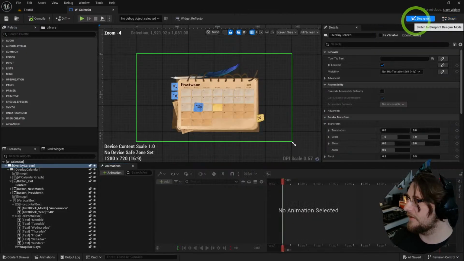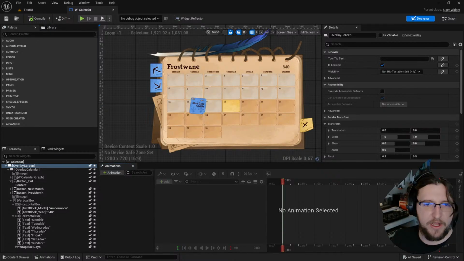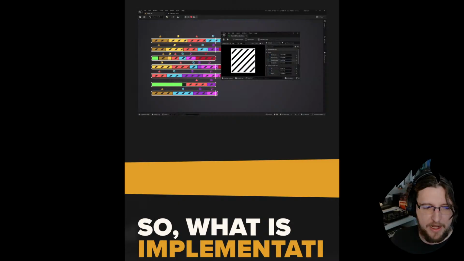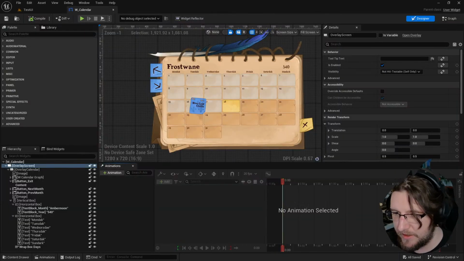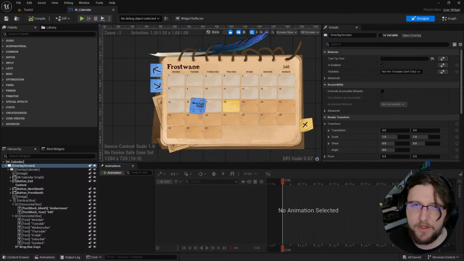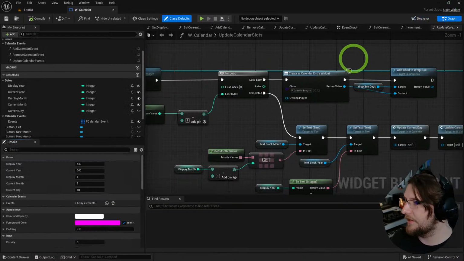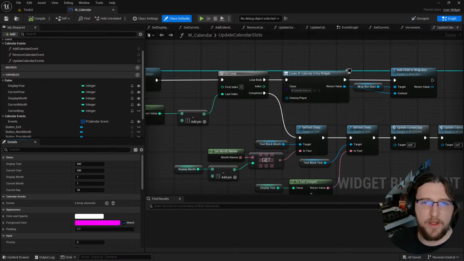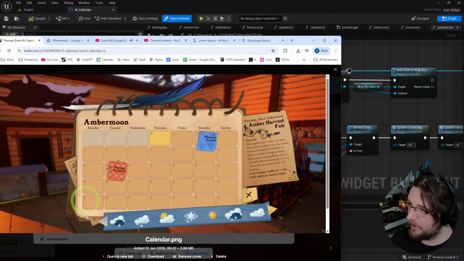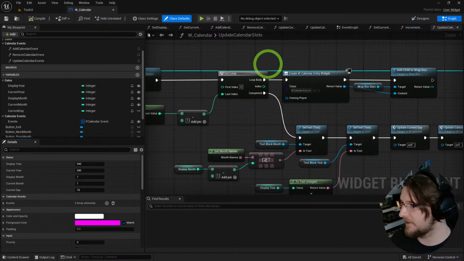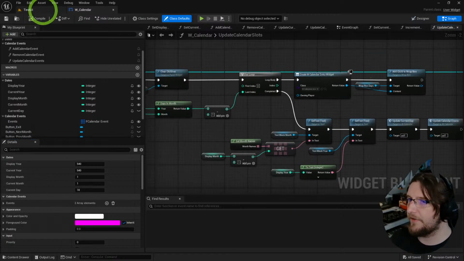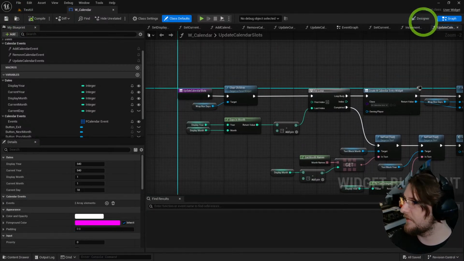So in the designer here, everything's looking good there. We have run out of music again. We are on a roll. We're running out of music today. The calendar is the biggest one in the entire project, I would say, apart from maybe the research tree. But point is, we're 2.5 hours in. We've got 25 minutes left. We are probably going to finish without the weather track down here at the bottom, but I can always just make that one another day because there's some decisions to be made there. Let's finish some other stuff here.